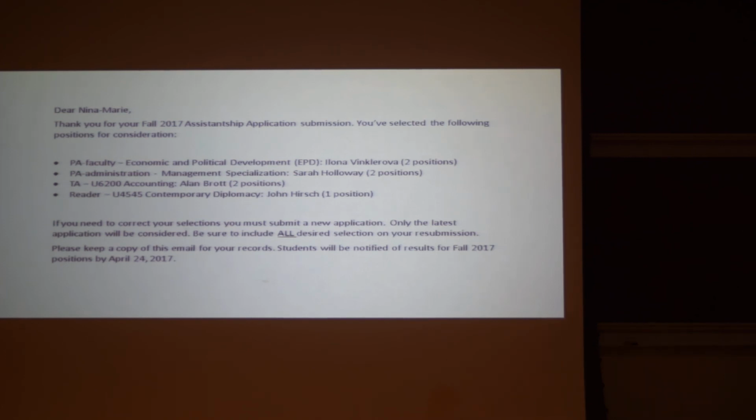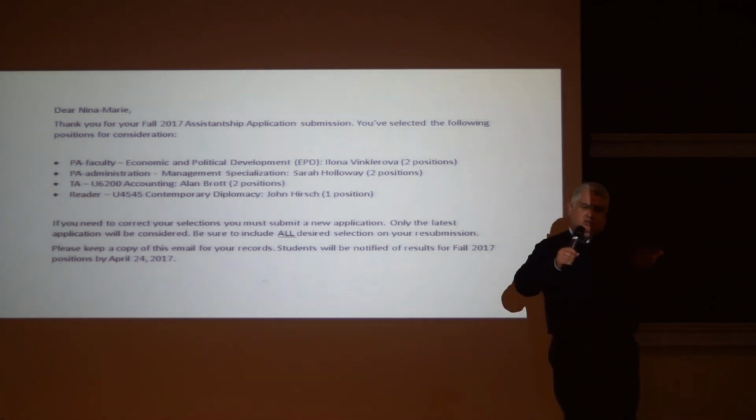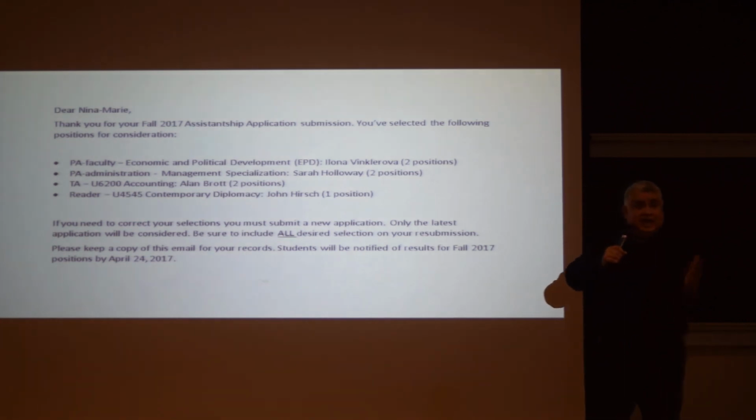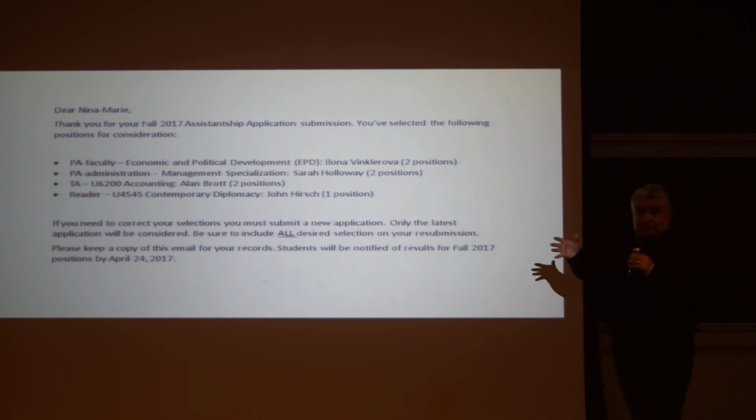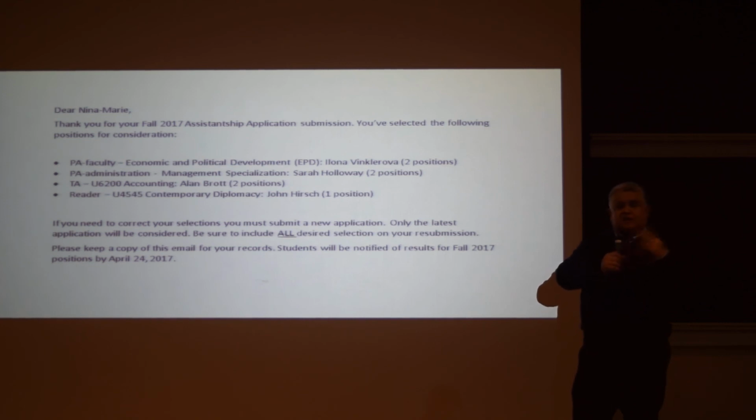Also, a question that often comes up is, so what happens once I apply? What will happen is the following. The application will close a week from today. We collect all the information, clean the data, we will take your latest submission, and then we will send your information to each one of those faculty or offices in which you expressed an interest for the application. They, in turn, will review it, and based on their own criteria, will make their selections.